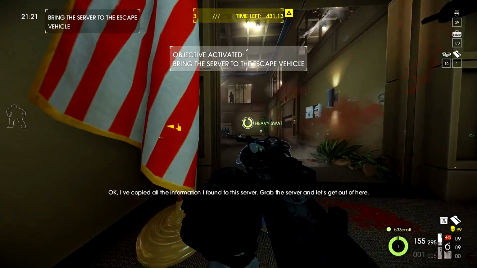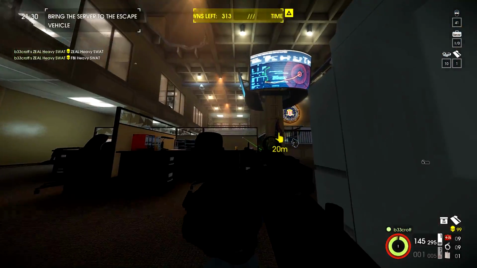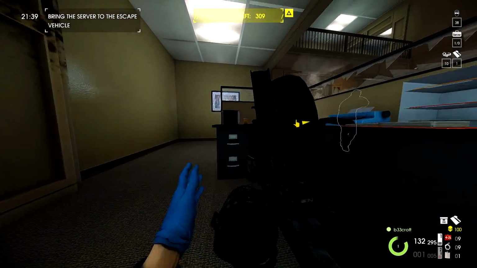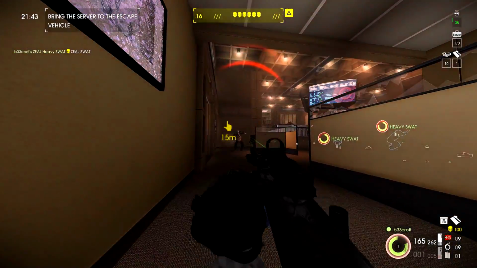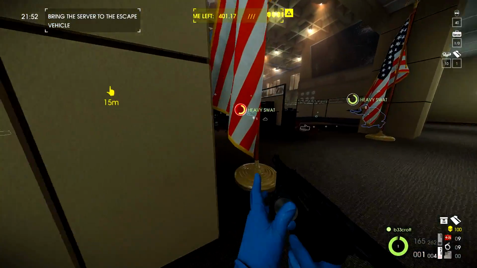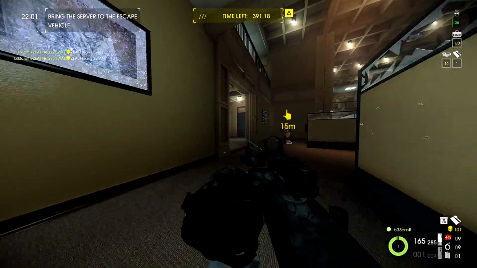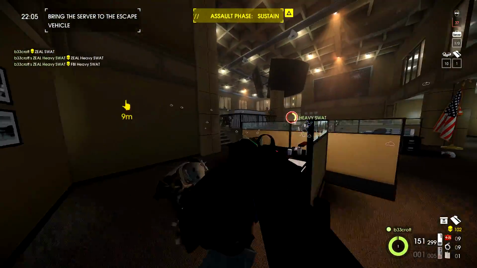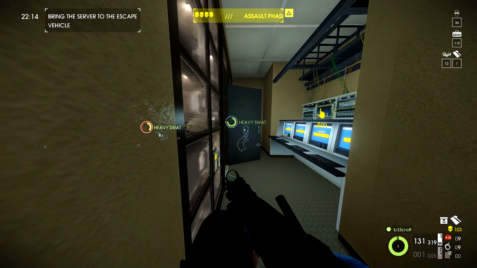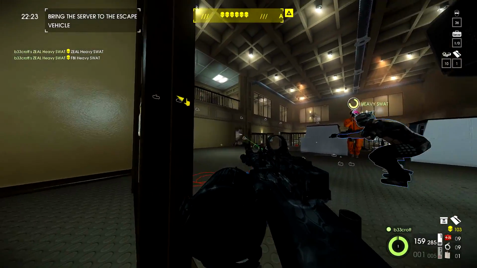Put your fucking hands up! Get on your knees! Put your cuffs on! Okay, I've copied all the information I found to this server. Grab the server and let's get out of here. Hands up! Up! Enemy has no more medicine. Get your hands up! On your knees! Cuffs on! Drop the gun! Watch the flanks. Shield down!